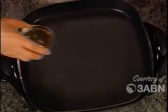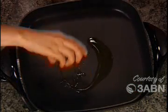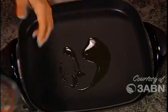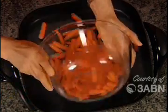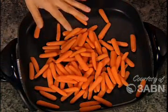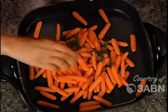This is another very simple recipe and very healthy for us. And even little children can learn how to make this one. So first you need to just add some olive oil. So 1 tablespoon. I need to heat it up a little bit. Okay. Then this is already steamed baby carrots for about 10 minutes. So 10 minutes, it's a little crisp and tender.